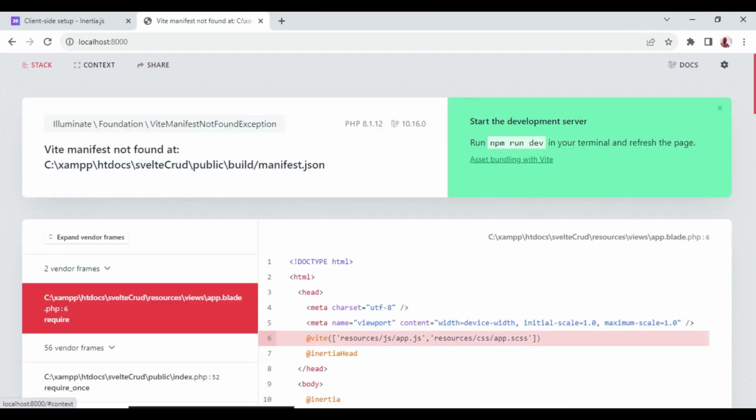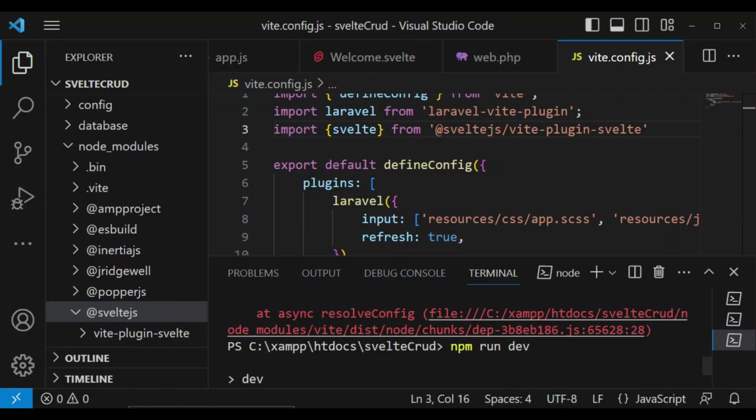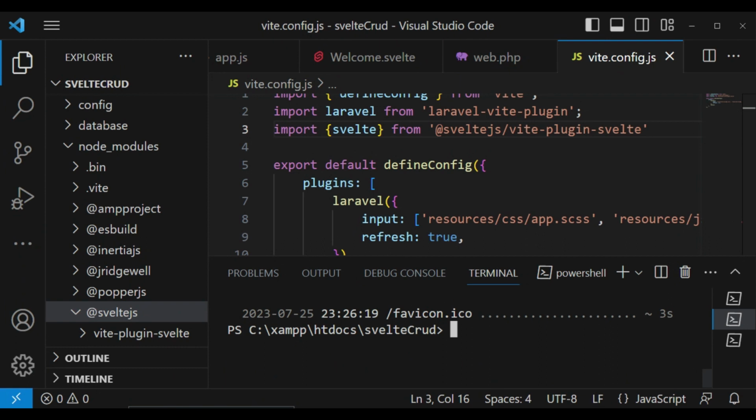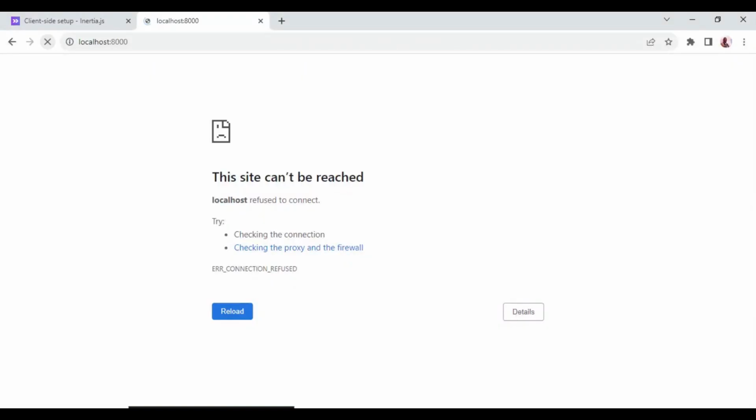So then I also expect that when we check on this other side, now it's going to work. Yes, I'm not running the Laravel application, so let me go ahead and run it. So you run php artisan serve, like that. And now our Laravel application is running. So when I refresh, you can see it's loading. So let me give it time. And now you can see this is my first Svelte Laravel Inertia page.